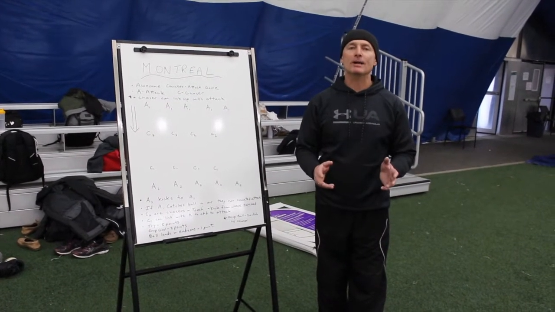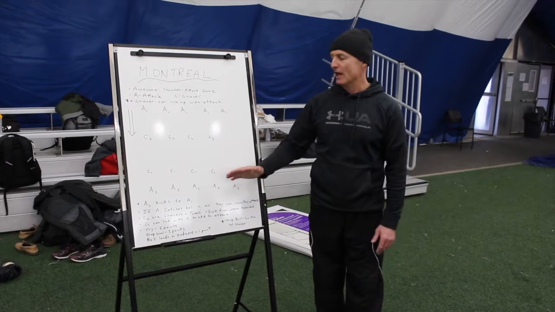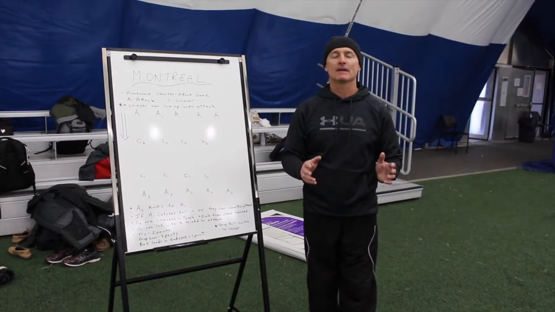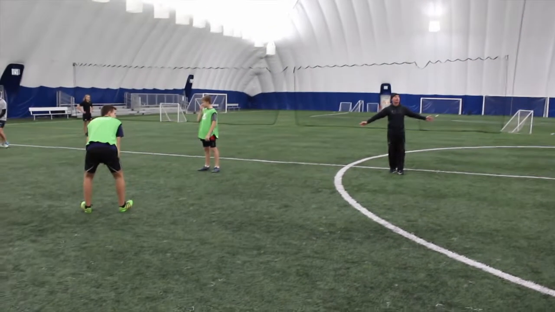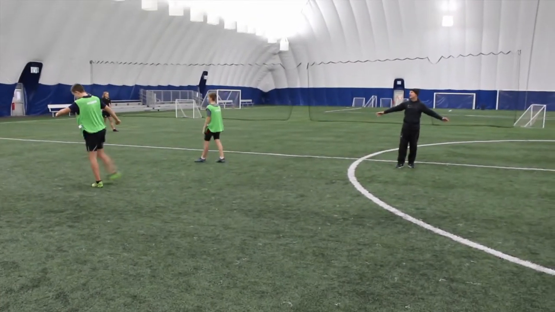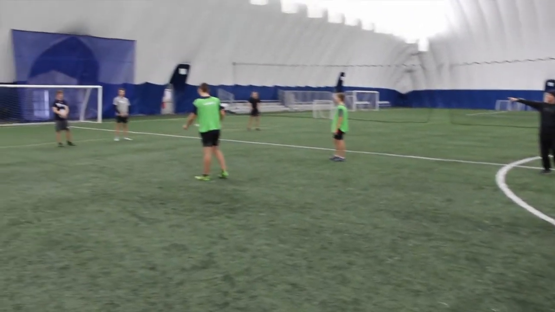We only have 10 players working today, so we'll have 3 back and 2 as chasers in a smaller area. Let's see what it looks like in gameplay. This is a smaller area than a full field. We're using yellow line to yellow line in the inside dome. Notice we have 3 in the back.